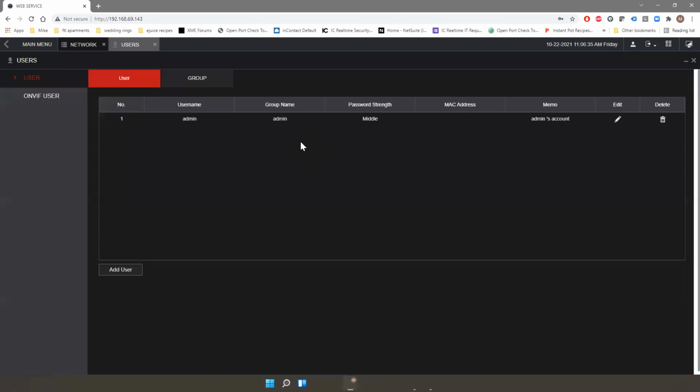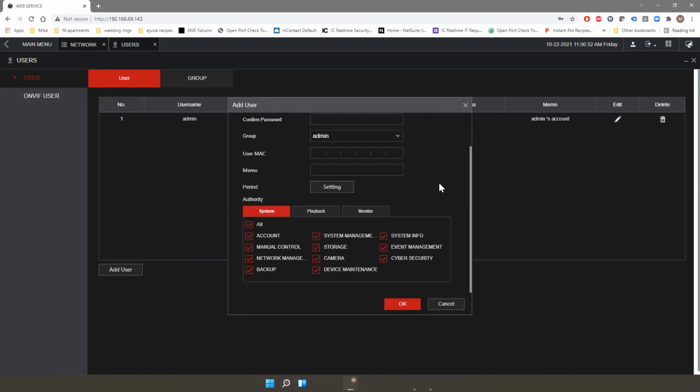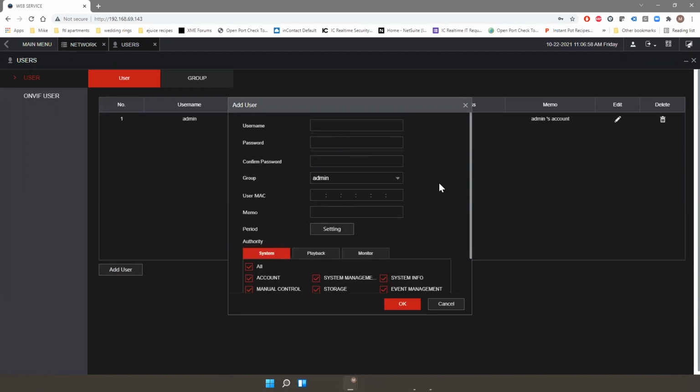After that, we'll come over to users. So this is where you'll see your admin account. You're also going to see any accounts that you create, or it will allow you to create an account. As a technician back in my day here at IC Realtime, I always advise to create a couple of secondary accounts. That way, if an end user gets locked out, you have your own registry of accounts that you can provide to them for access. Or if you want to keep administrative access to yourself, and then create their own user account settings, or for a commercial install, where this might be an office setting, have multiple different logins for different employees.